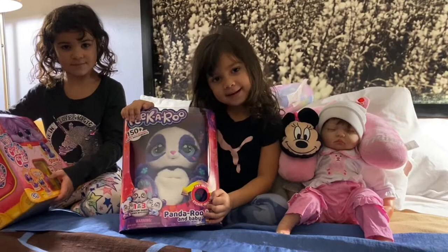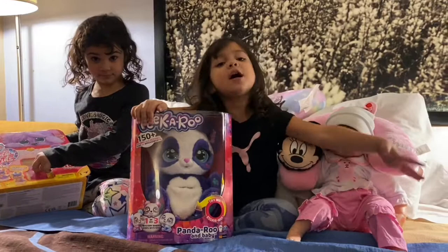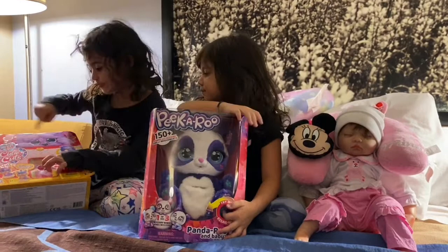And this has a little shaver for the mom. The baby. It has either two babies or one baby, or like three. Mine could either be one baby or how many babies? Okay. Let's start unboxing now. You want to open it and check it out? Wait, but look, this is for the shaver, for the mom, or for the baby if you could use it. Got it. So I'm ready to unbox.